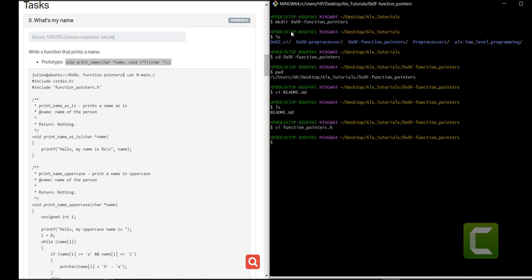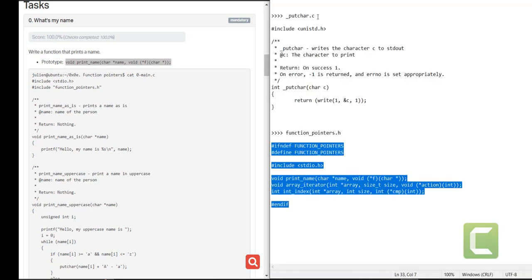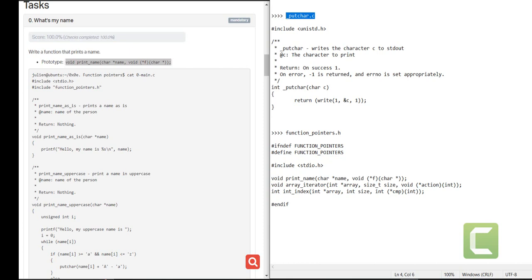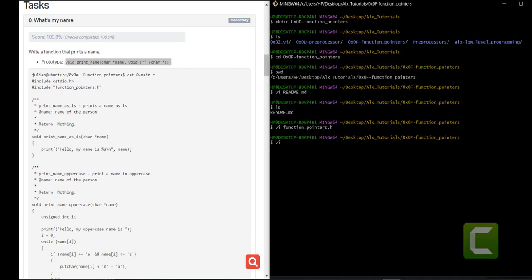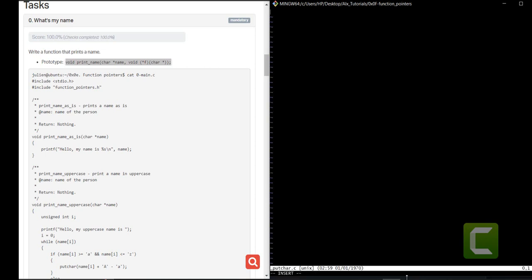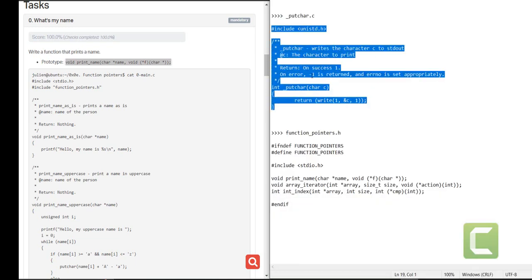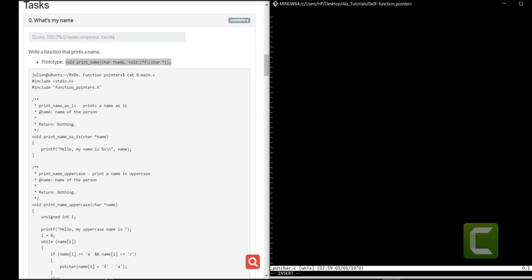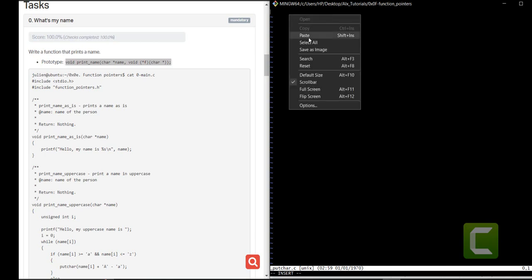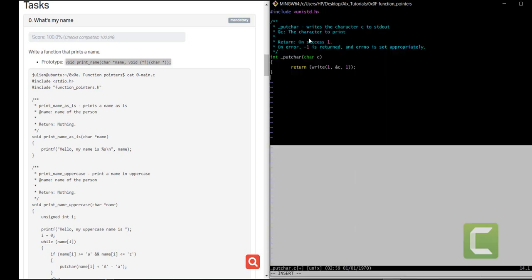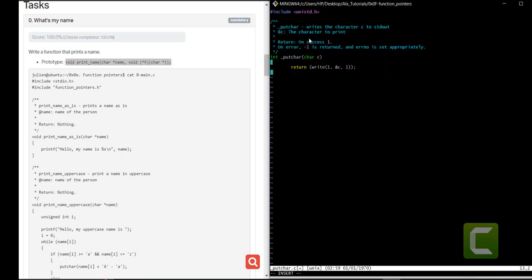Another thing that we always use a lot is the putchar, and I usually like to create it on my side. So let me create that as well, and I will paste it here. So copy it and paste it. For the putchar, it's always provided, so it's the very same thing. I've not changed anything. It's just that I usually like having it with my other files on my local PC such that everything is able to run correctly.